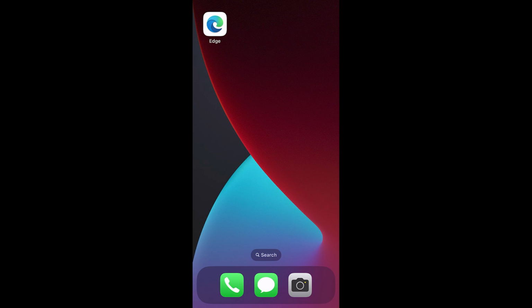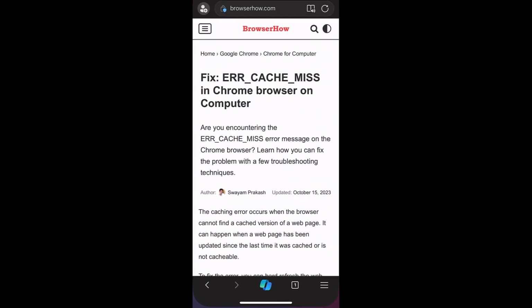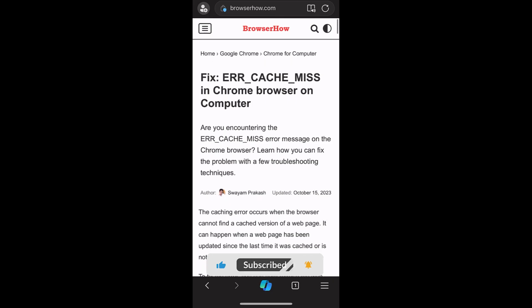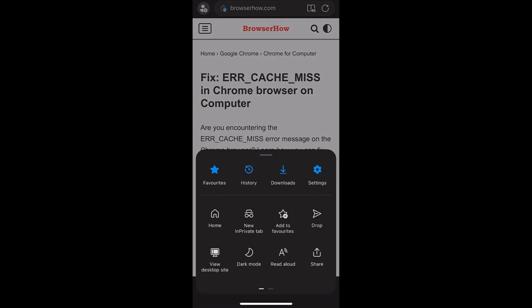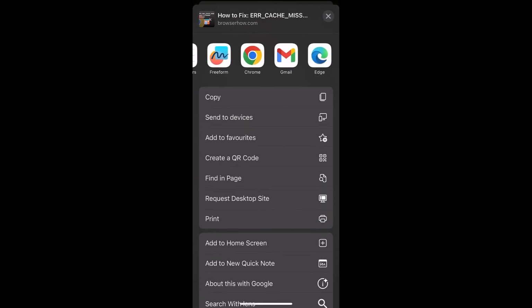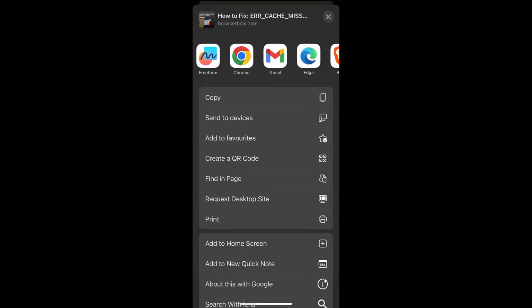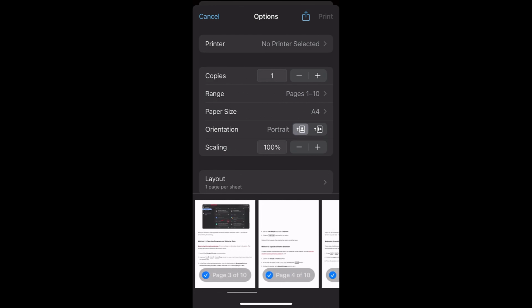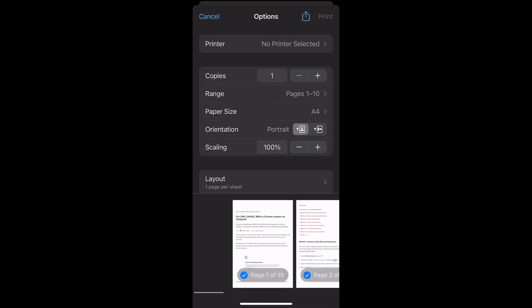Once the printer is connected, launch your Edge app and open any web page that you want to print. Say suppose it's the page that I want to print. In order to do that, I can just tap on this three-bar options, and within here at the bottom you would be able to see the share command. Just select that, which will open this small pane, and within this pane you would have this print command. Just choose that and it will open the print preview mode where you have the option to choose the printer.